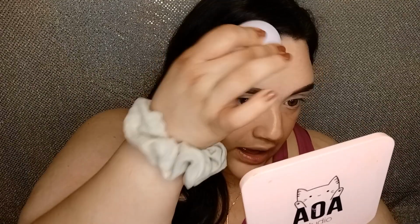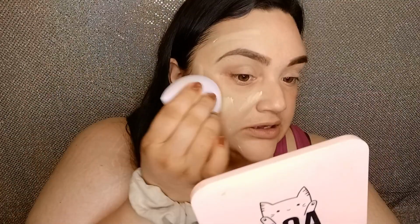It definitely evened out some of the redness. It evened out my skin tone. It kind of covered the veins that I have in my face. I do have larger pores, and I see they're minimized, and I am really liking this. It's super lightweight. I do think I need to put the rest of this on that side because it wasn't enough for me. That makes sense. So I'm just gonna blend this in.